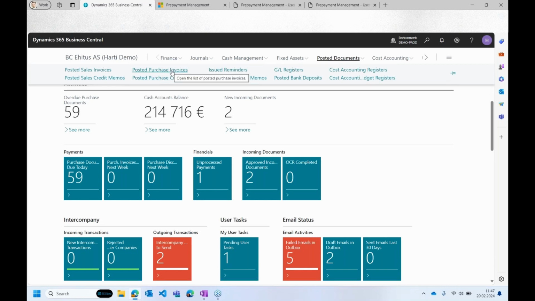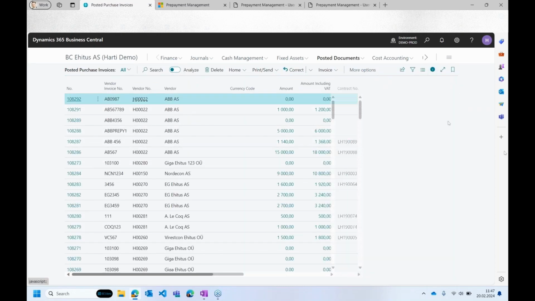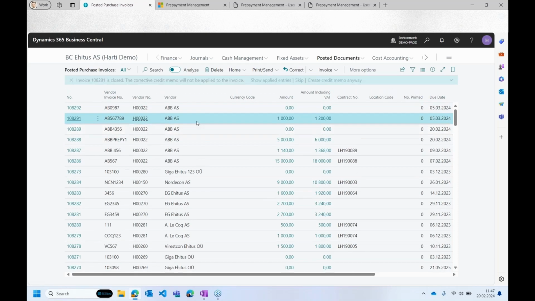So we have the posted purchase invoices here. Let's try to create a credit memo for the initial prepayment invoice. So we have those correcting options here. So we will use this because we have to adjust it. Yeah, it informs that this is already closed and so on, but this is fine at this point.